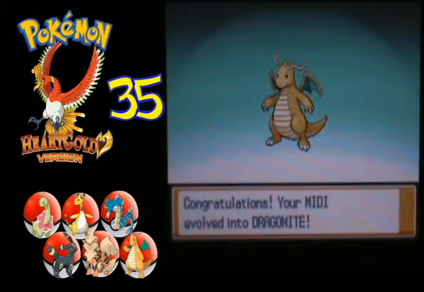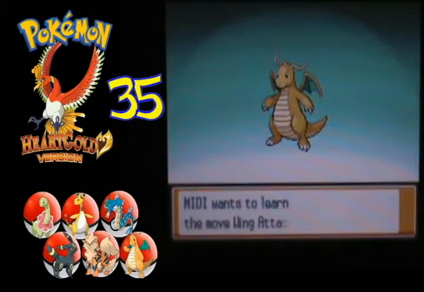Alright. Hello, yellow and green and tannish five foot tall dragon there. Wing attack. Do I want to learn it? Nah. Keep the old moves.